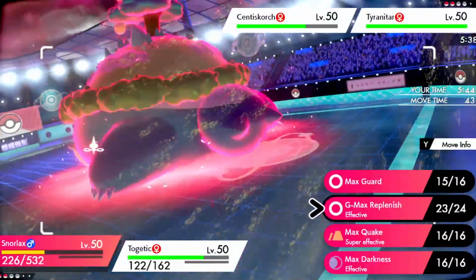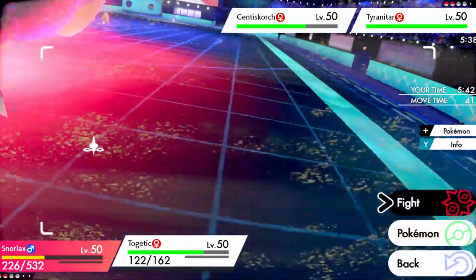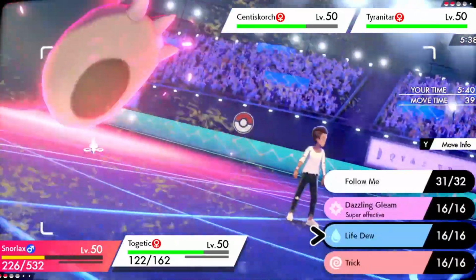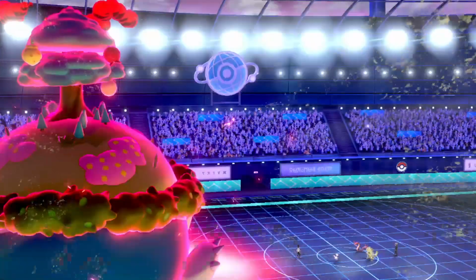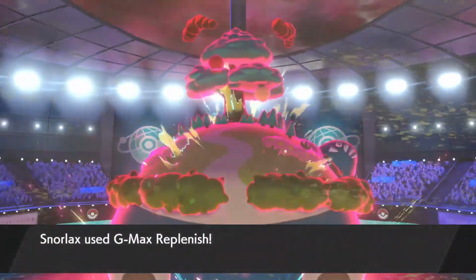Because of the... What is it called? The T-Tar is weakened. So we're just going to, again... Do I Life Dew here? I'm going to Life Dew here. I think that's a better option. Life Dew will give me some recovery back. I'm going to take the hit from anything anyways, so might as well.